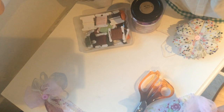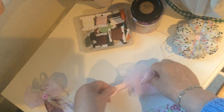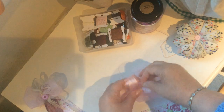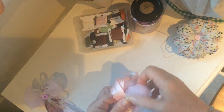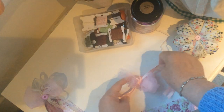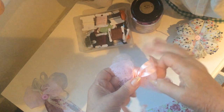And then took a piece of ribbon and tied a bow. It's not going to be long enough. You can, of course, have as much or as little as you want.